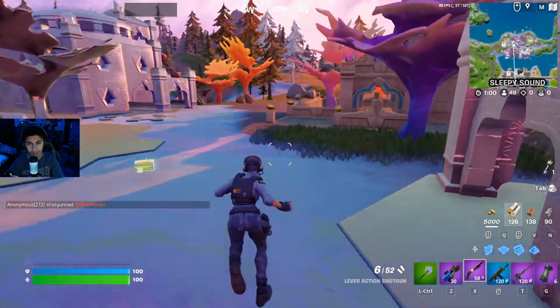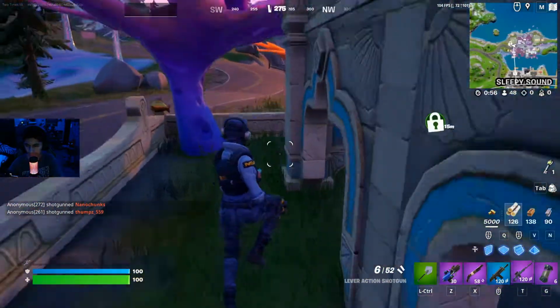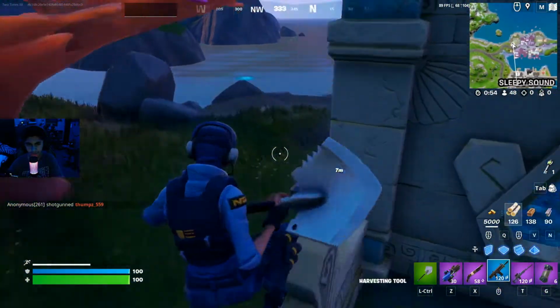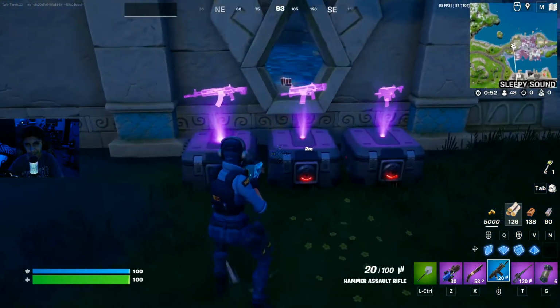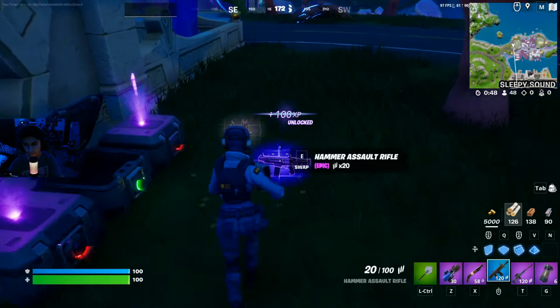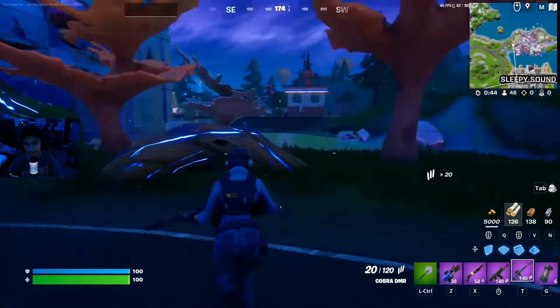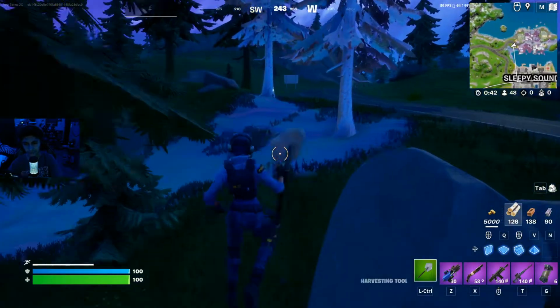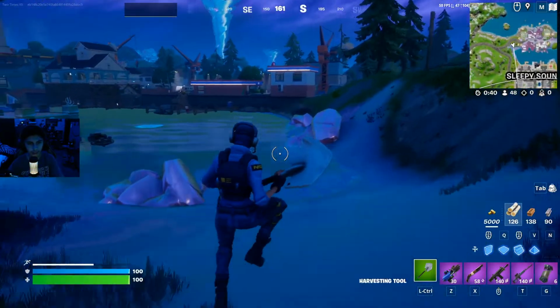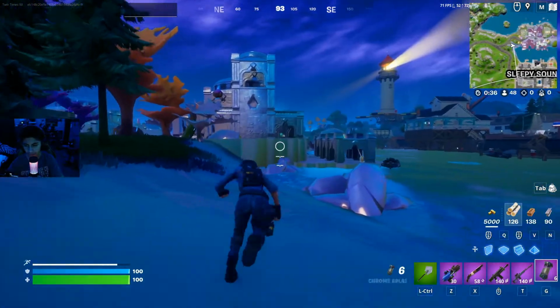We got a key. Let's see what these chests do. I already got some pretty good loot, but man, let's see if there's an AR. Yeah, there is. Okay. So, guys, now we got a really good loadout, guys. Like, full purple. Literally full purple. But still, guys. Oh, wait, actually, there we go.